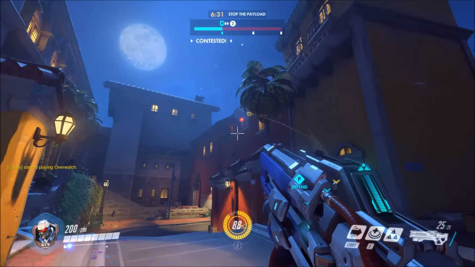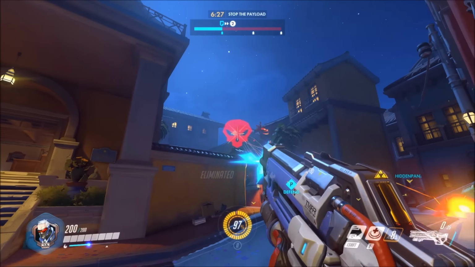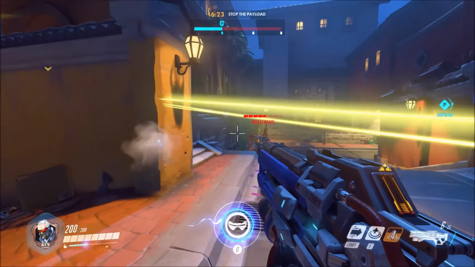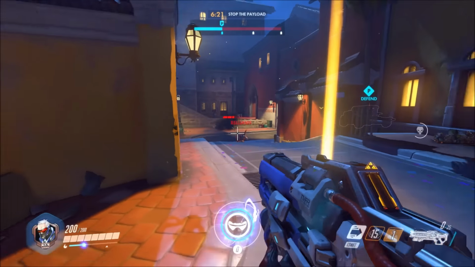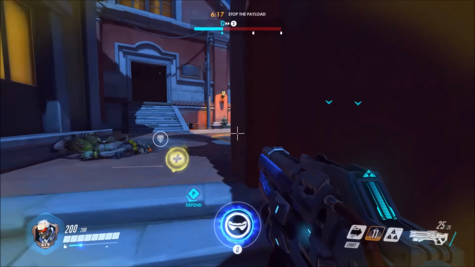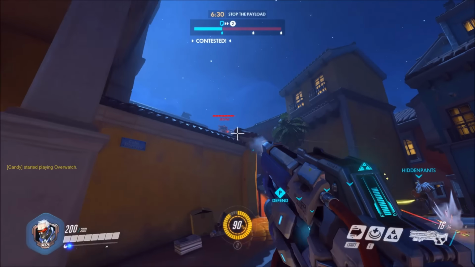So Pharah's about to pull off an ultimate here. You'll see her call out. She's right up there, and there she goes. So I'm going to make sure to stay out of line of her rockets that she's calling down on people, and give her a good shot or two from long range. And you can see me throwing down my heals there to keep myself well healed. And here it is in slow motion.